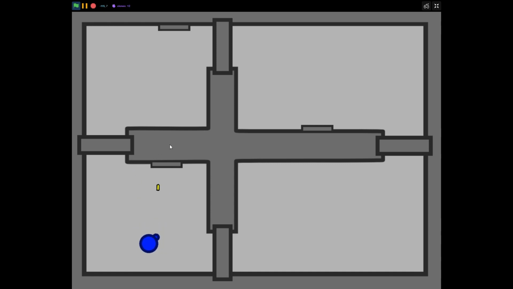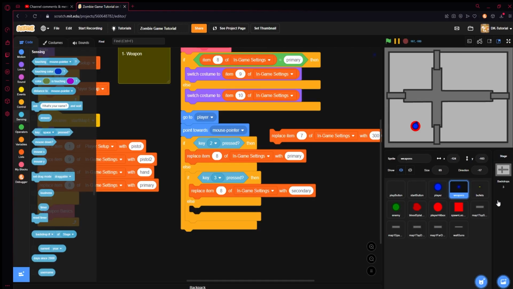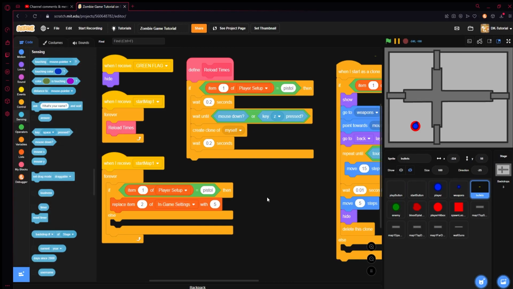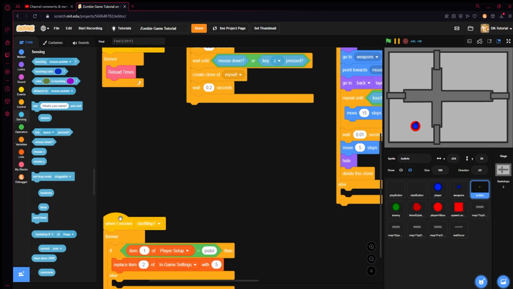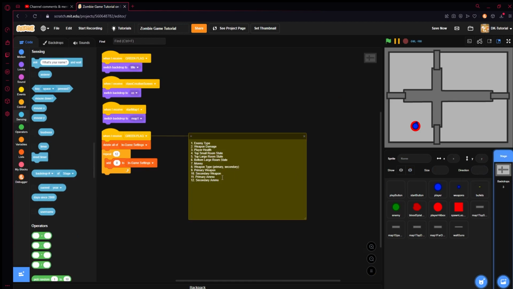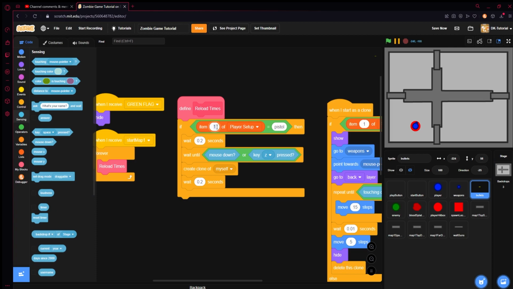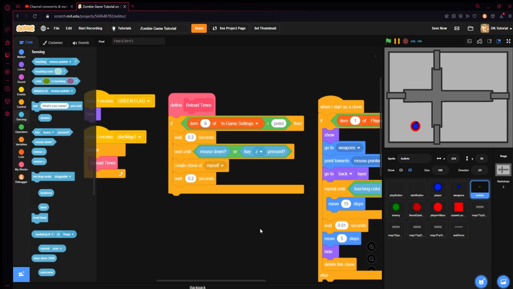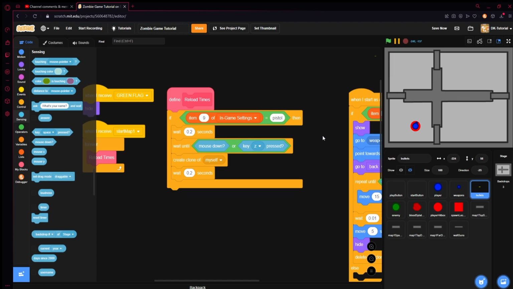But again, we don't want to be able to shoot when our hand is out and we don't have a weapon. So how we can fix that is by coming over to our bullets. And now what we need to check is, you see that technically the code is working, right? Right here. And it only checks one of player setup, which is our problem, right? So immediately what I'm going to do is not use our player setup. I'm going to use my in-game settings to check. First of all, it'd be 9 for our primary weapon. So let's just set 9 of in-game settings. We're kind of going to ditch away from the player setup right now, but don't worry too much about that. It's not that big of a deal. Definitely keep the list for now, but in the future, it may be gotten rid of.